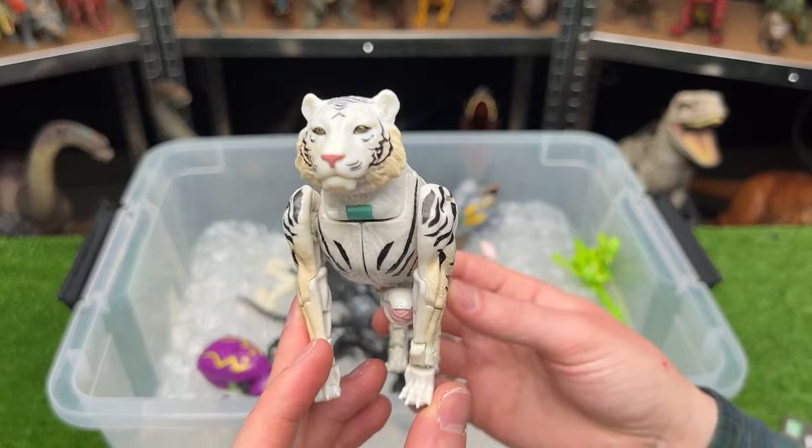This model T-Rex is in a standing roar pose and is also a dark green color with a little bit of black striping. It's very subtle throughout its body. It's also got the light underbelly and a bright pink mouth.